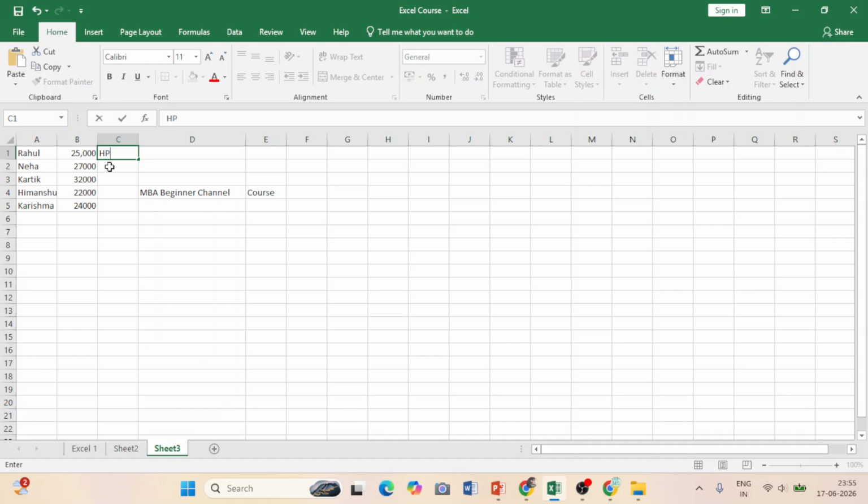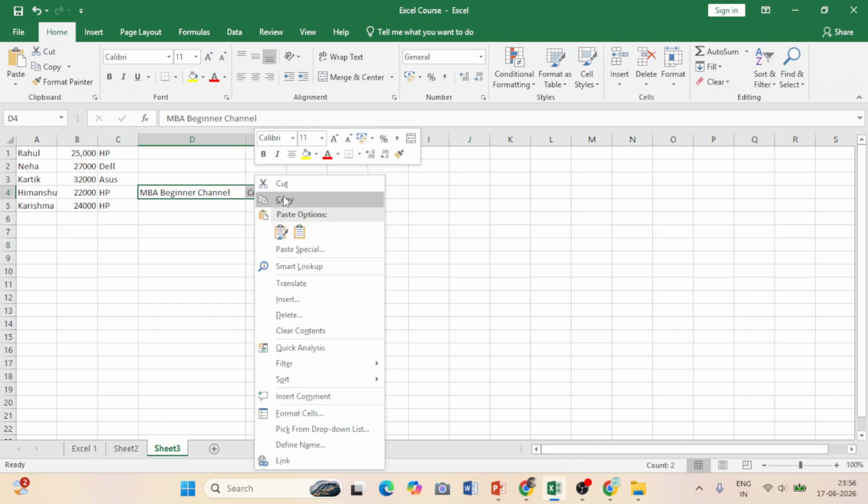Let's suppose HP, Dell, Asus, HP, put here HP as well.